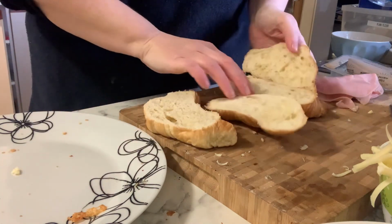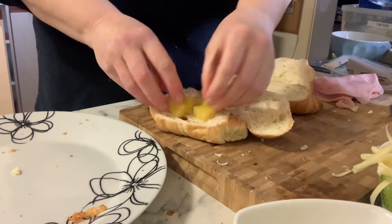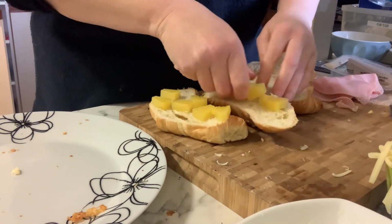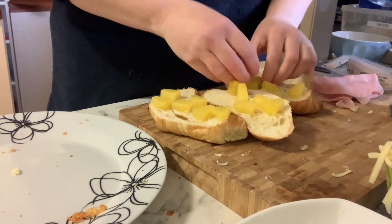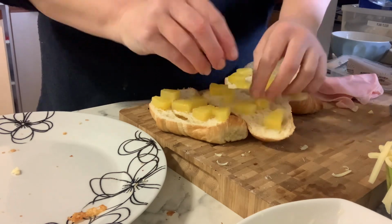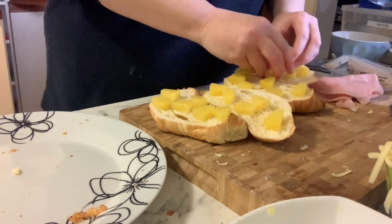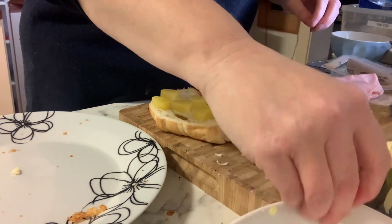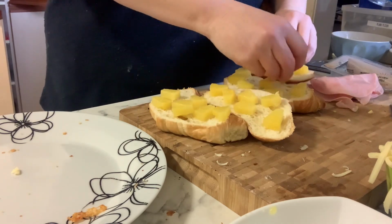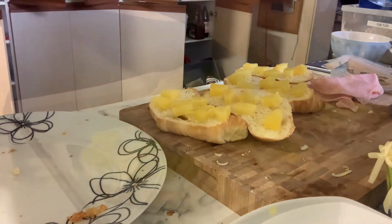I really wish I'd grabbed more, but I just know myself, I won't methodically sit there and shred it all and put it away nicely in bags to be frozen for later. I wouldn't do it. So having the two blocks, it's taken us quite a few months to get through, and we did get through it all without losing any to mold. But I think two blocks was definitely enough for us. We go through phases of cheese. Sometimes we use a lot, sometimes we don't use any.